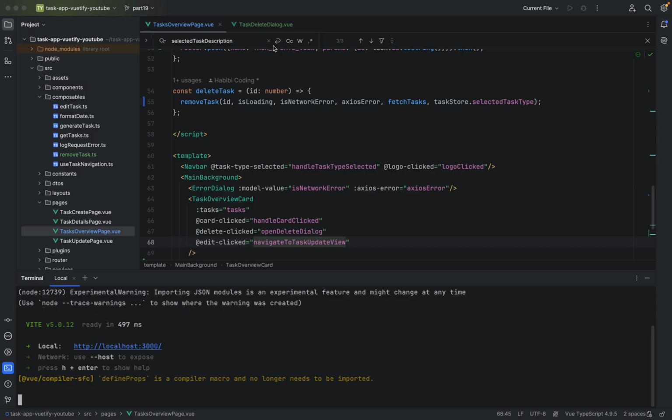But we are not done with the tutorial series because we didn't write any unit tests, and the unit tests will be written for all the composables here. So 1, 2, 3, 4, 5, 6, 7, 8 files, for which we will write multiple tests. So catch me in the next one when we start writing unit tests. But the functionality is done.